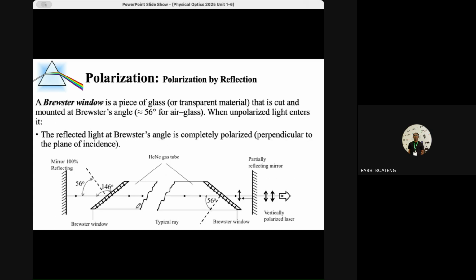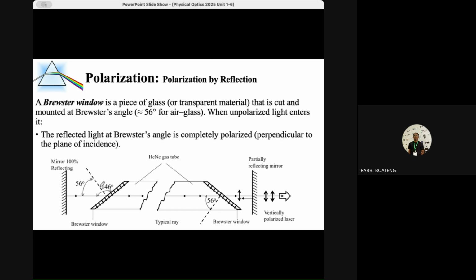Another application of a typical Brewster angle situation is in the development of a laser. Is that okay? You see, when a laser comes out, it is automatically polarized, and it's because of the configuration that goes in here. I copied this one from the model. It looks very confusing, but let's try and see if we can follow it.